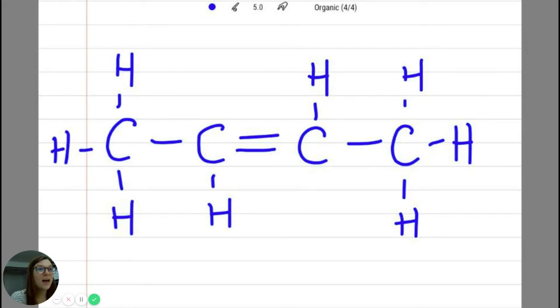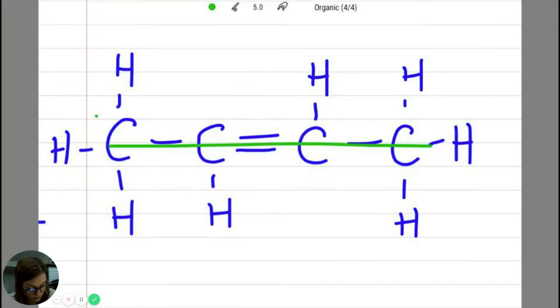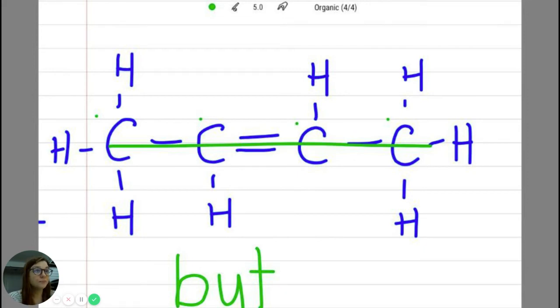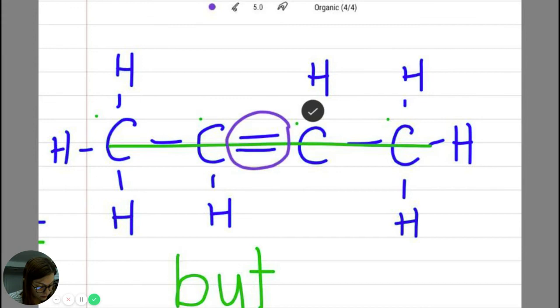Mommy's busy. So right here we have 4 carbons in our chain, right? Let's draw the line. Right here, we have 1, 2, 3, and 4. Perfect. So if I have 4 carbons, then my prefix is bute. Not but, it's bute. So if I were to look at this, I know, hey, look, there is a double bond in here. So that means I need to have an "ene" in here, right?